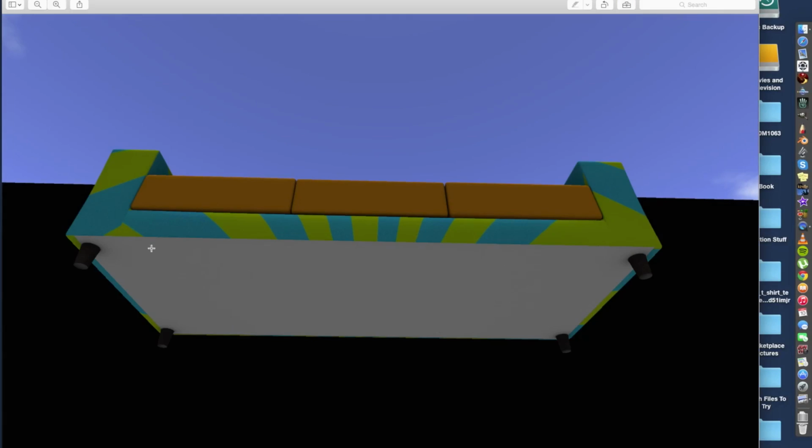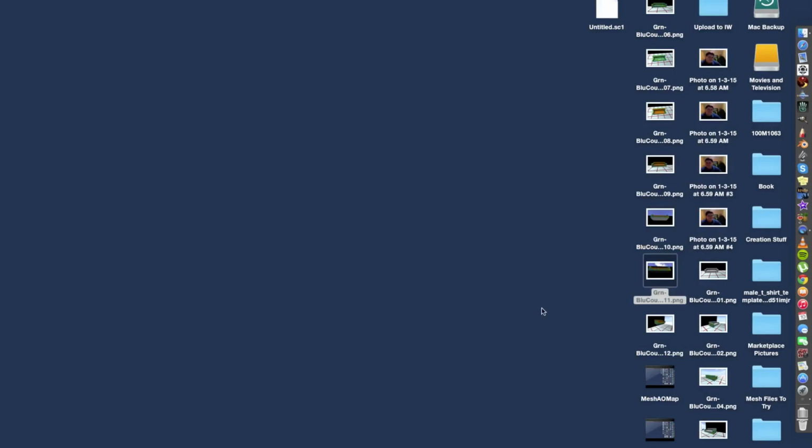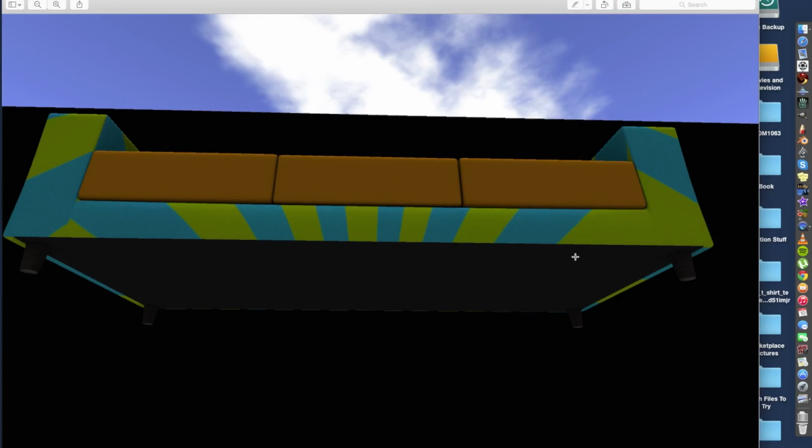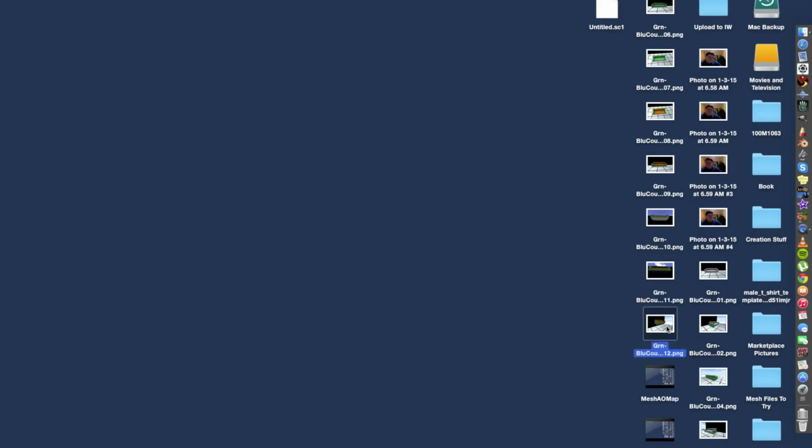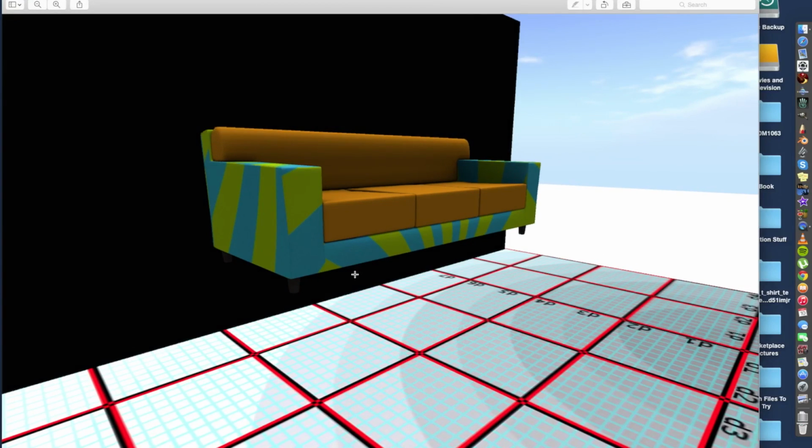Now, this is the bottom, uncolored. You can see the legs are darker than I thought they would be. And the bottoms are metal. Though next time I will most likely just make them all wood, since it's all one thing. Like I said, I hadn't worked with this before. It's not a bad thing because you can't really see it. So there's the bottom uncolored. Here's the bottom with the coloring. It's pretty cool.